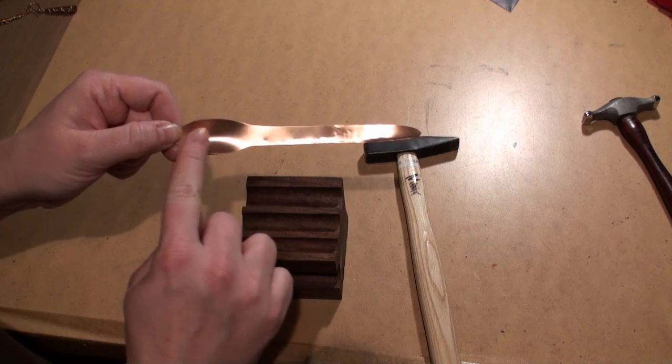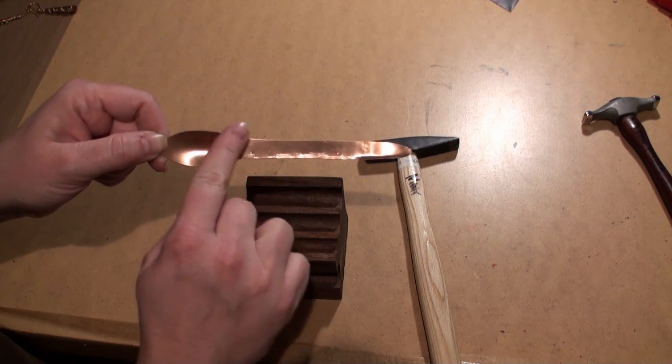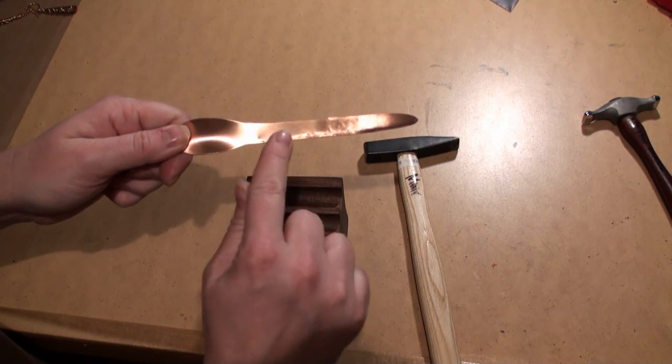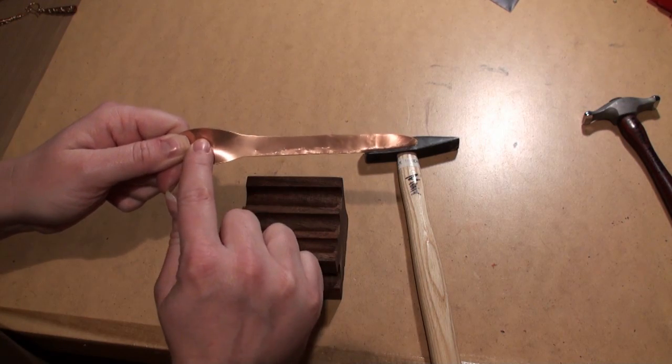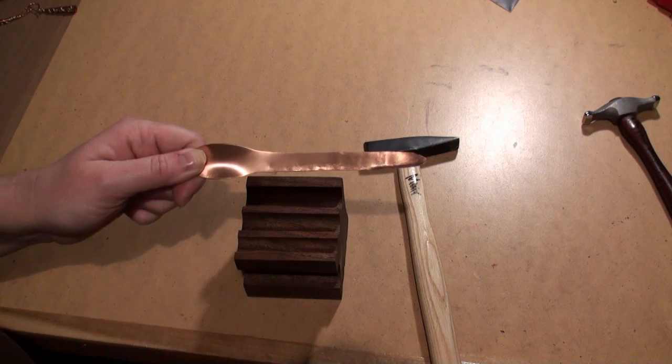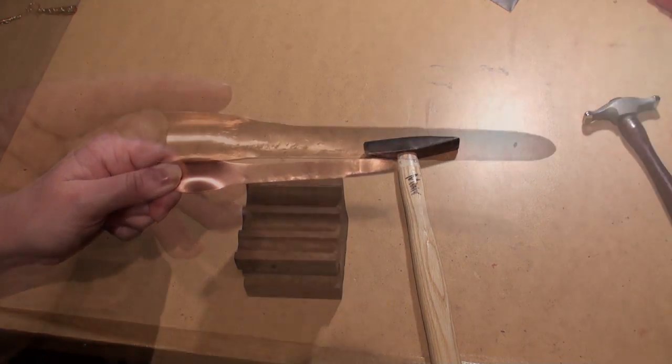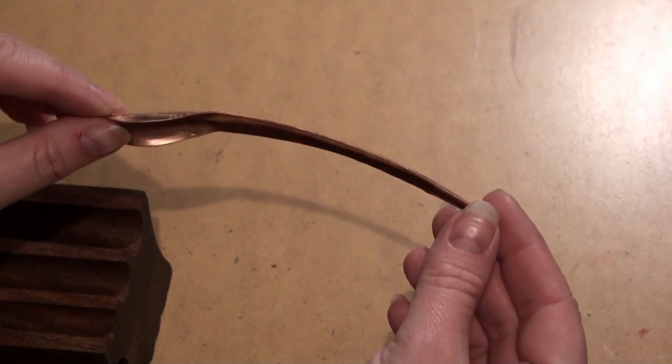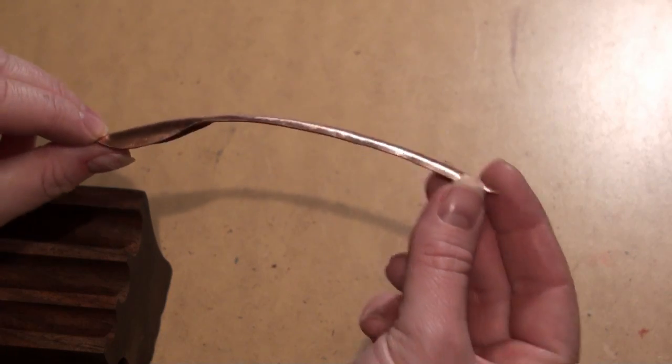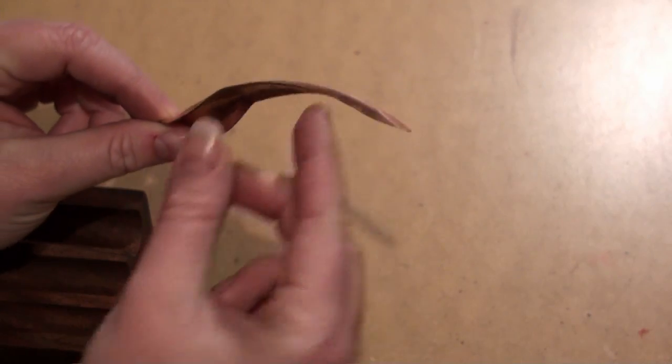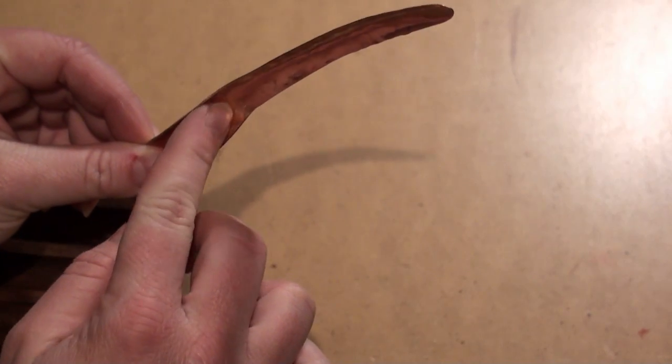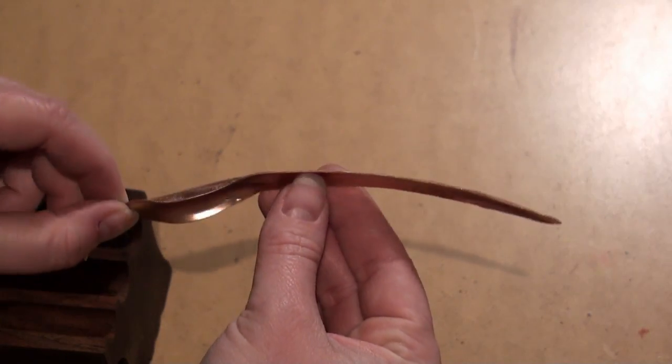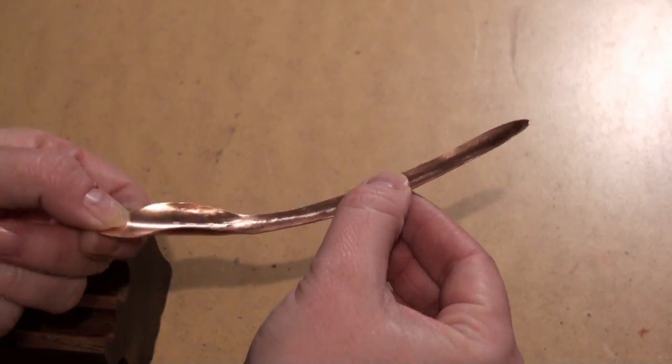I'm going to go all the way through one course of my metal, then go to the opposite end and do that, then come back and go through the middle as well. When I get down to the spoon or the part that's going to become our lily, I will hold on to the tip and probably only come about halfway into the flower. Here I have finished my first course and you can see that we've got more of a curved smooth edge. There are a lot of hammer marks and that's okay, not a big deal.